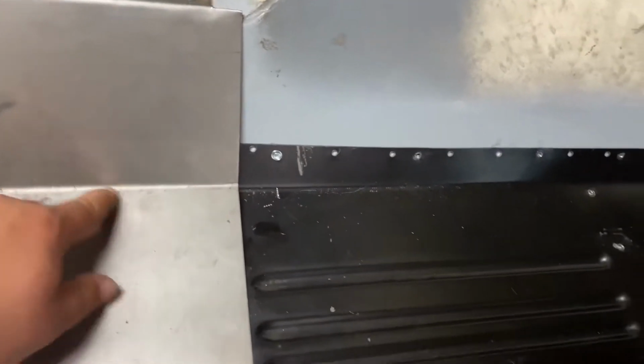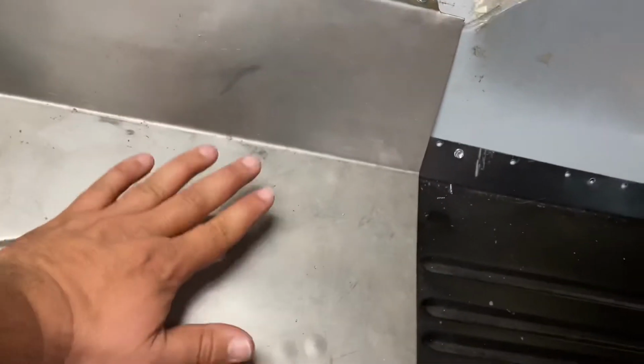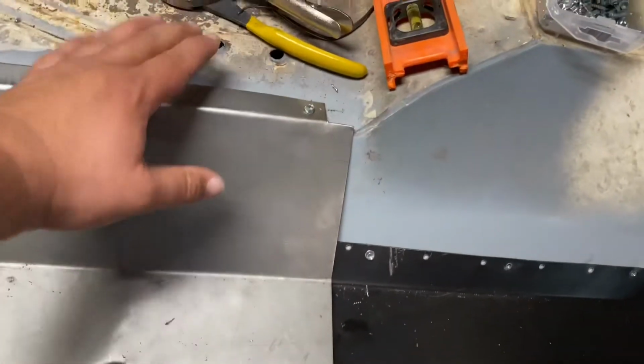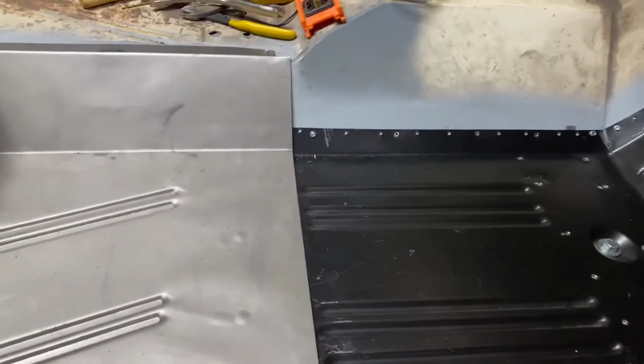But we're gonna take this out. I'm gonna put a screw in it, try to find the brace in here, drill one through there and probably one through here. Kind of get this set level with the floor. That way we know if this needs to go this way or that way, and if this needs to come up or down. So I'm gonna set y'all over here and start messing with it.